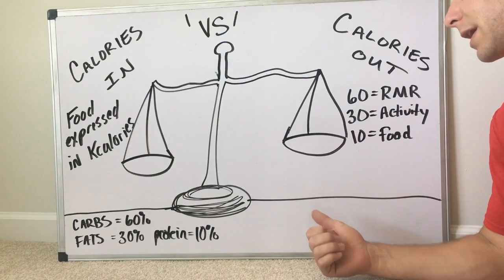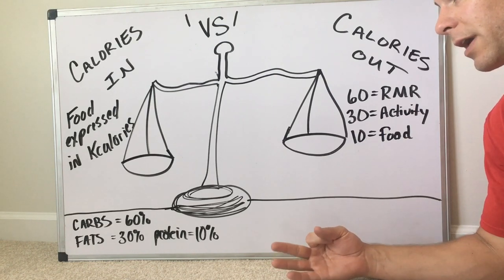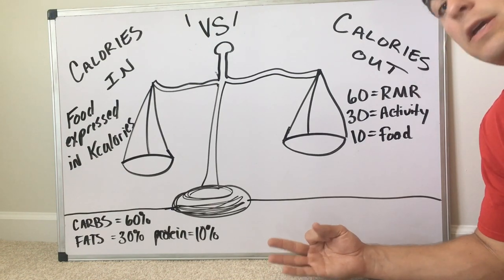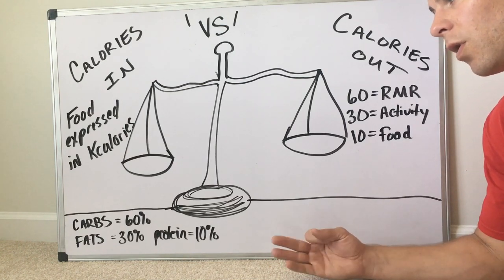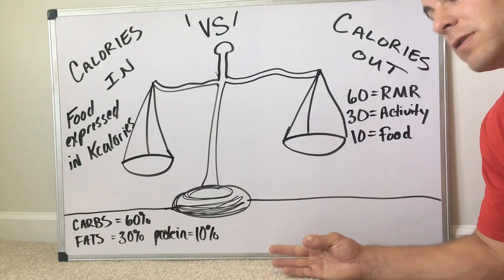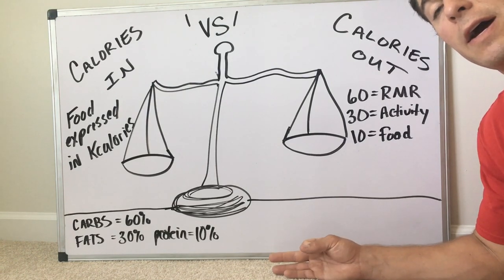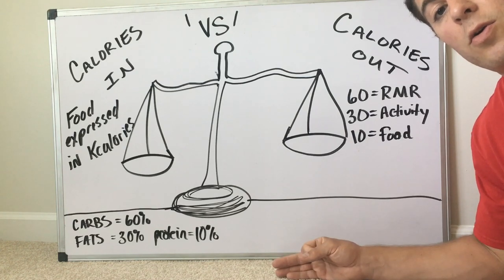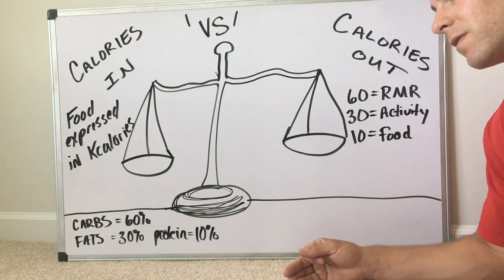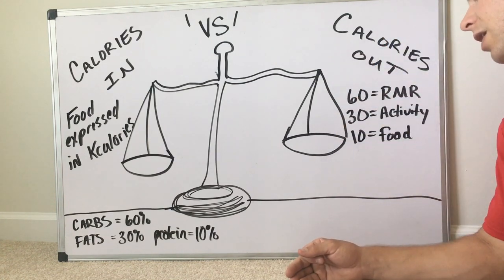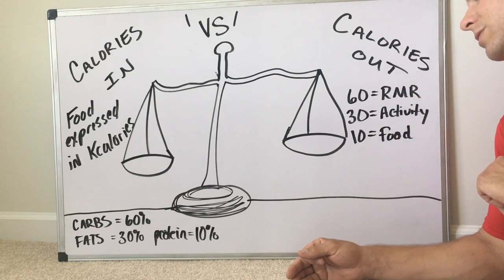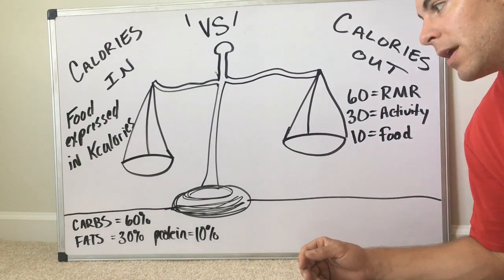Basically what we have here is calories in versus calories out. There's a scale, and whether you eat 1,000 calories of carbs or 1,000 calories of fats, they're all going to be calories at the end of the day. All calories are converted to and stored as fat — protein becomes fat, carbohydrates become fat, and fats don't need to transition much since they're already fat. That's why the thermic effect of fat is very low and the thermic effect of protein is very high, because it's very complex. Your calories out are expressed by your resting metabolic rate, which is 60% of your daily caloric need; activity is 30%; and 10% is the calories you burn through food.